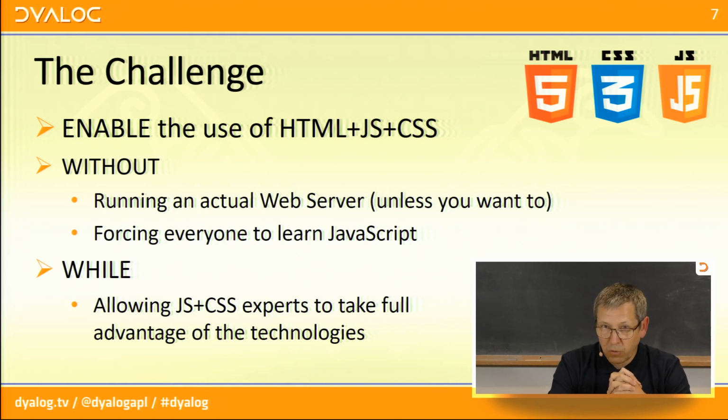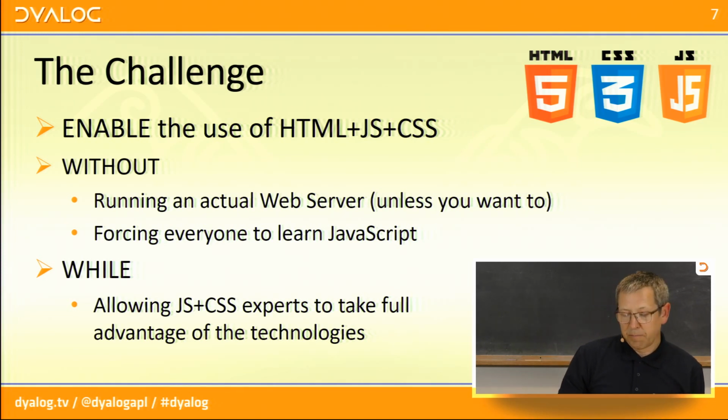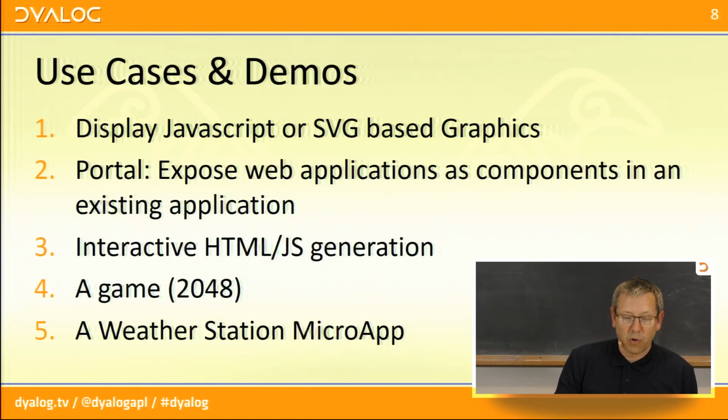We definitely don't want all APL users to be forced to learn JavaScript. At the same time, we want to make sure that anybody who is comfortable with JavaScript or does want to learn these technologies, cascading style sheets, should be able to take full advantage of the technology, which was one of the weaknesses, if you like, of the older technology, where although .NET and COM came along and made it possible to have custom components, that's quite different from how easy it is to do that with JavaScript. You can really easily break out of the box. So we want to make it easy to use and easy not to use.